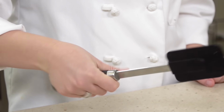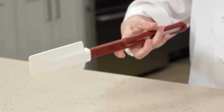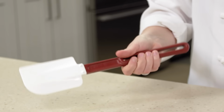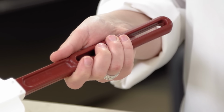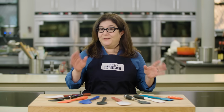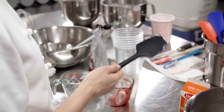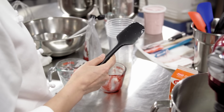Now, handles were also important. If they were too narrow or too chunky, they were just uncomfortable to hang onto as we worked. If they're too slick, they just slid around in our hands. One handle had these big holes that made it really awkward to grab and use. We preferred handles with a fairly even width, neither too thick nor thin, with a nice, simple, smooth shape that let us grip it multiple ways and use the spatula at any angle, comfortably and securely.